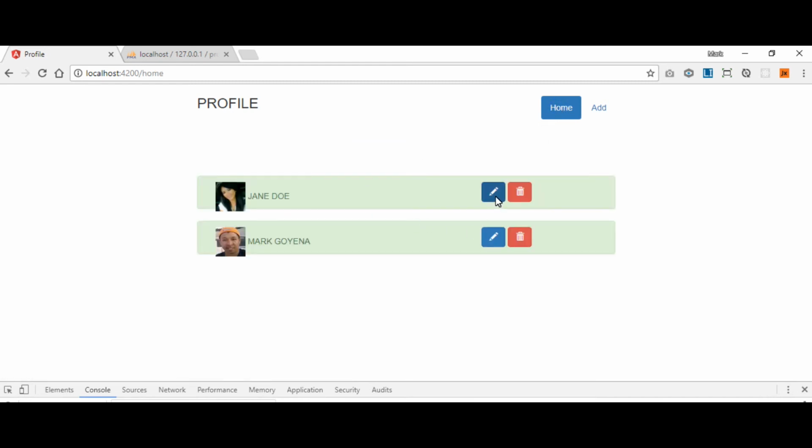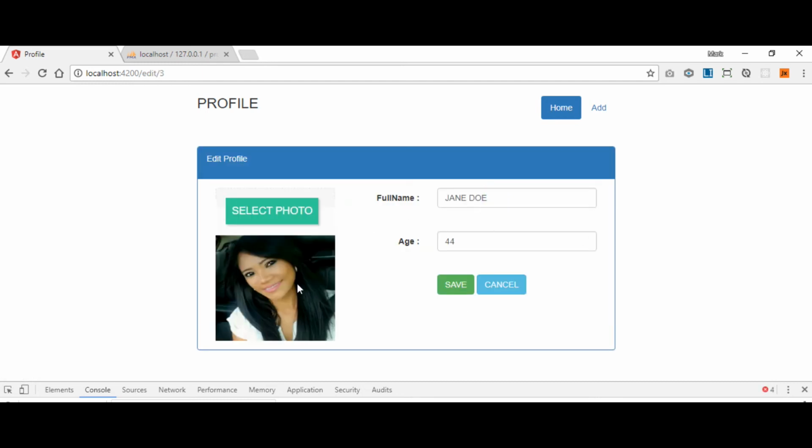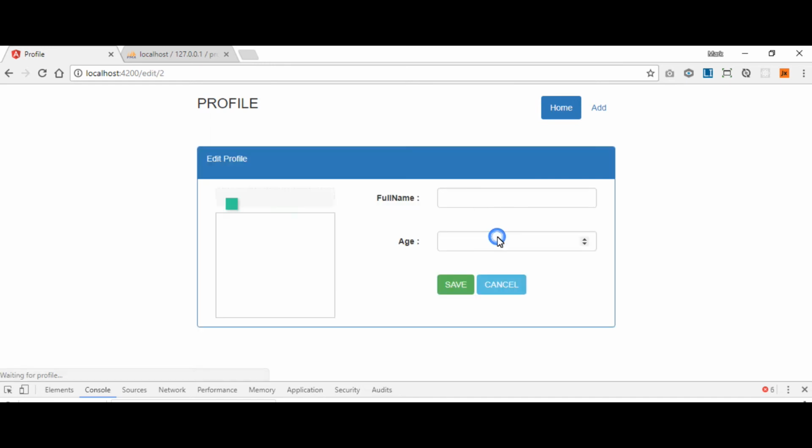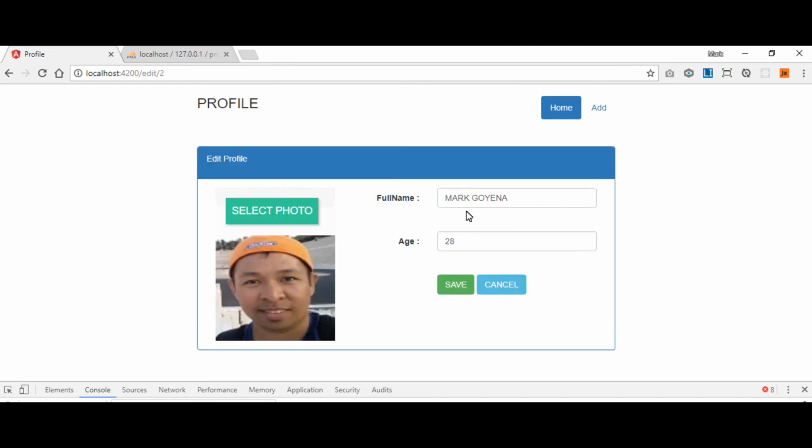When we click this, it should only select the details of Django. Cancel, and we select the edit, here it shows my details.